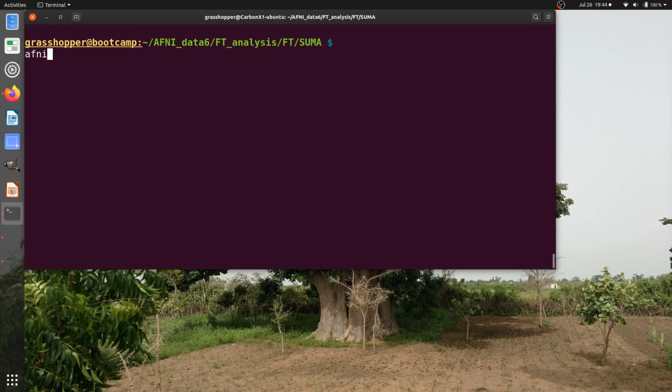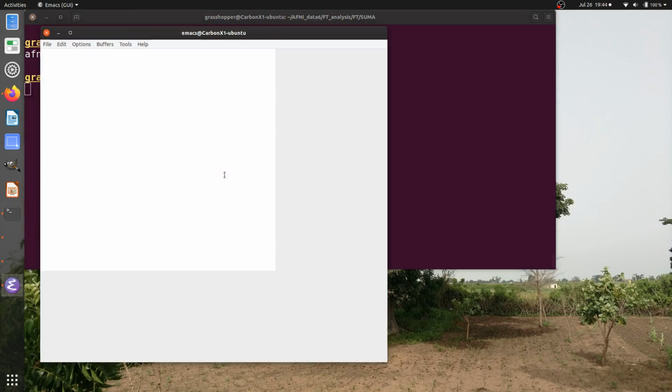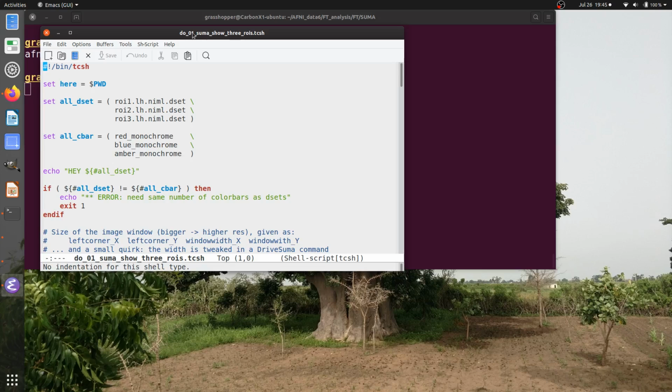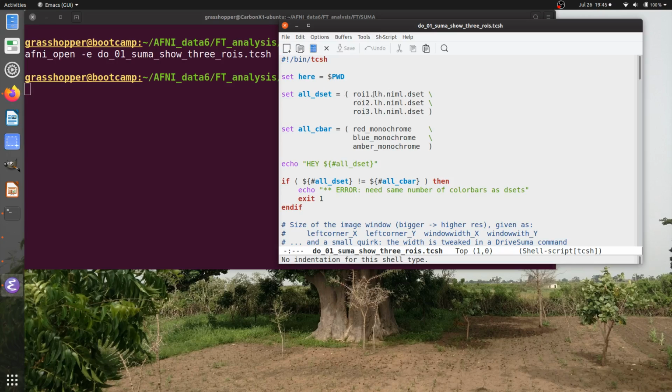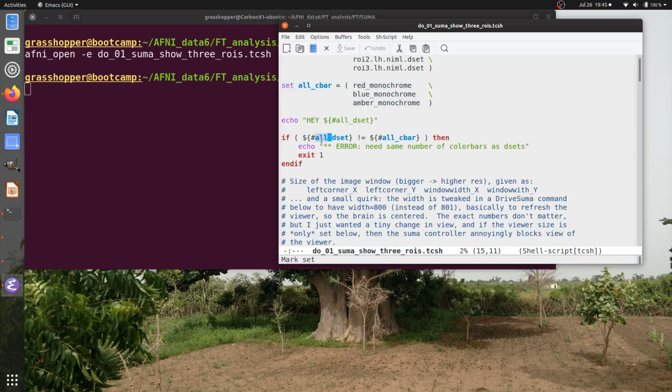I'll note that I've also got here just a slightly more souped up example. So why don't we just quickly go through that if you're interested. Because there was a lot of repetition in that early script, I made an array of the variable names and the color bars just so I can loop over them. This may be of interest more as tcsh, but hopefully it's not confusing. This means define an array of these things and an array of these things, and that'll be useful for simplifying the programming later. This if condition just makes sure they're the same length, because I'm going to need one for one.